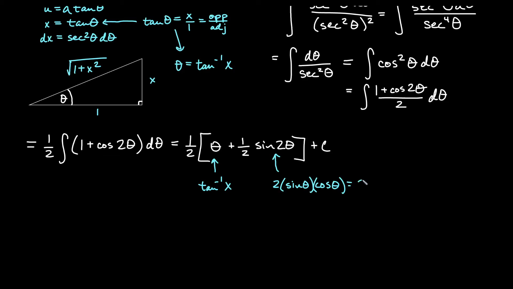Okay, so let's think about what we have there. So 2 times sin θ. Sin θ is the opposite over the hypotenuse. So I will get the opposite which is x over the root. So that will be x on top and the root of 1 + x² on the bottom. And then cos θ. That is the adjacent over the hypotenuse. And so that will be 1 over the square root of 1 + x².